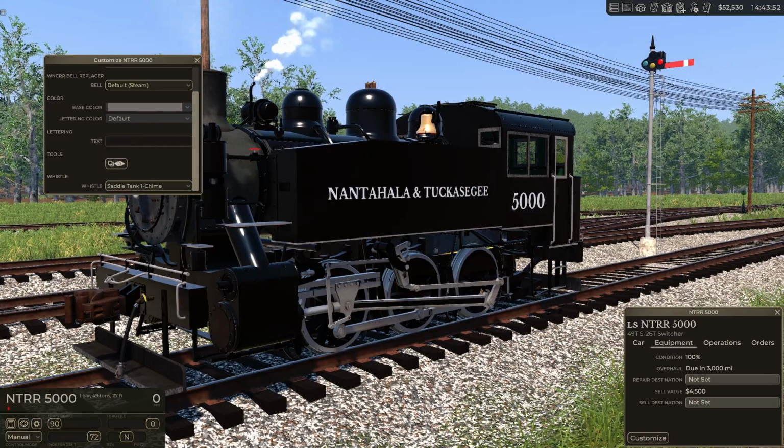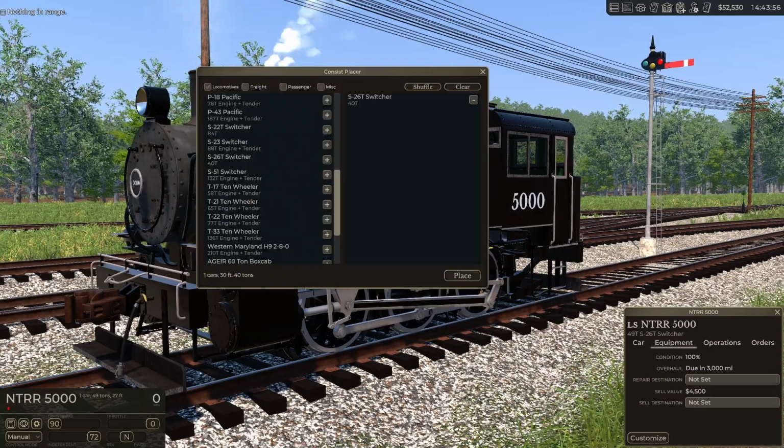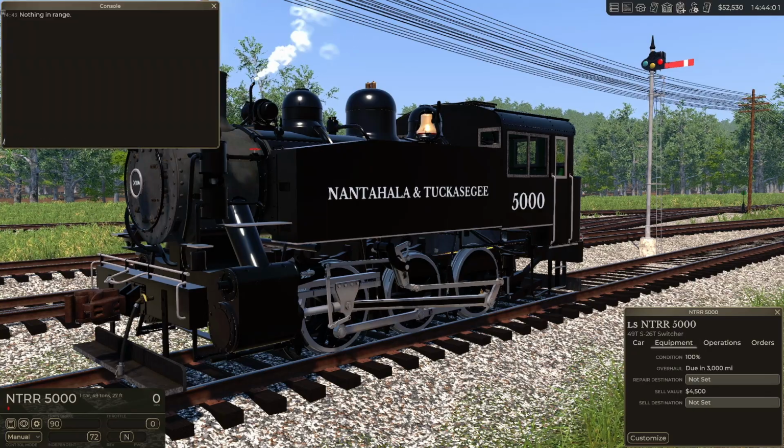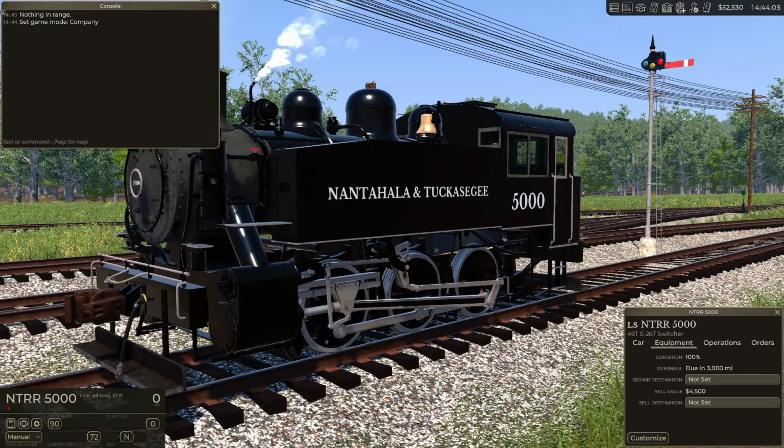Let's go back into the menu. There it is. Okay, I'm in sandbox because I placed these down. Hold on a second. We want to look at the specs of this thing. So, mode compagnie. There we go.